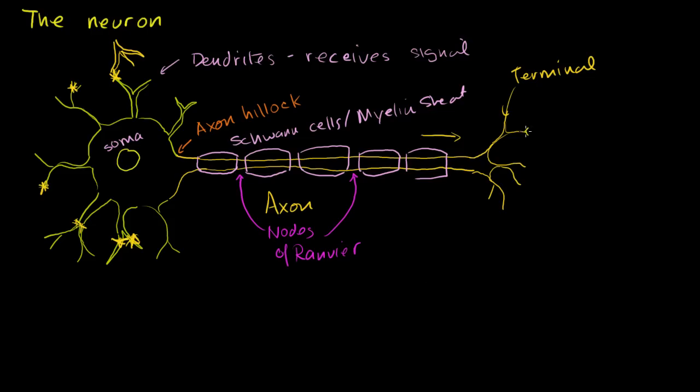These terminal points of the axons might be connected to dendrites of other neurons or to muscle cells. What I want to do in this video is lay the building blocks for exactly what this signal is and how a neuron actually transmits this information across the axon. Before I talk about that, we need to lay a ground understanding of the actual voltage potential across the membrane of a neuron.